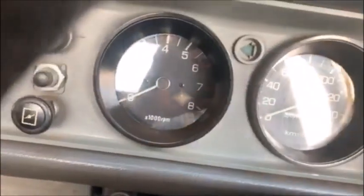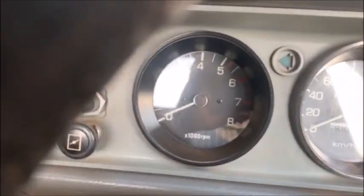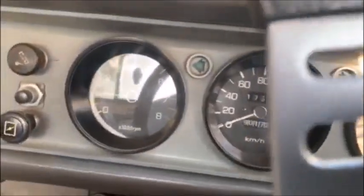So okay, I'm just gonna test drive that carb a little bit and see what it does.